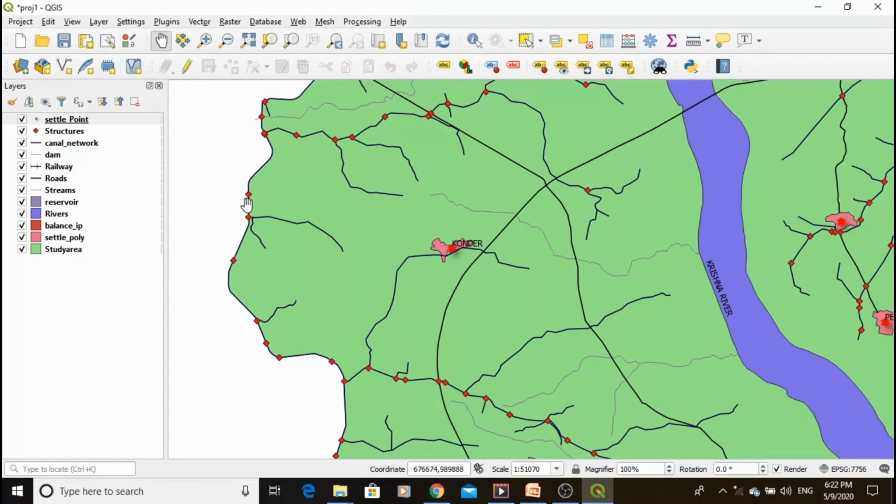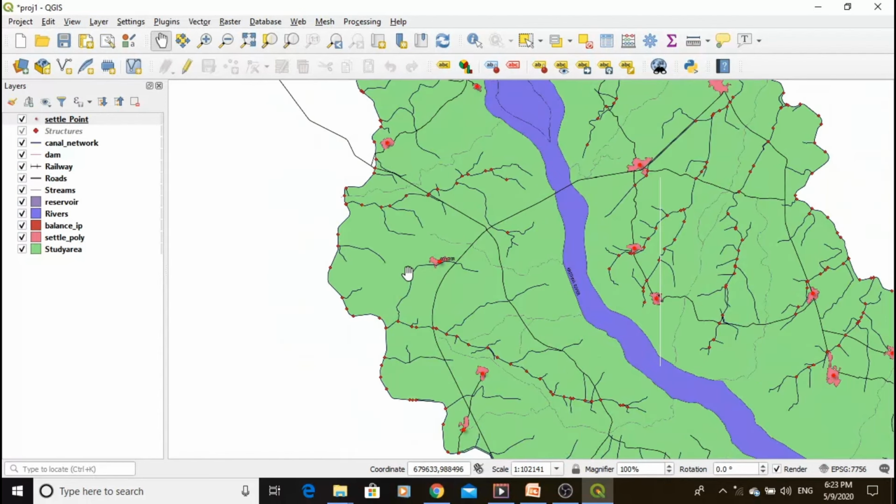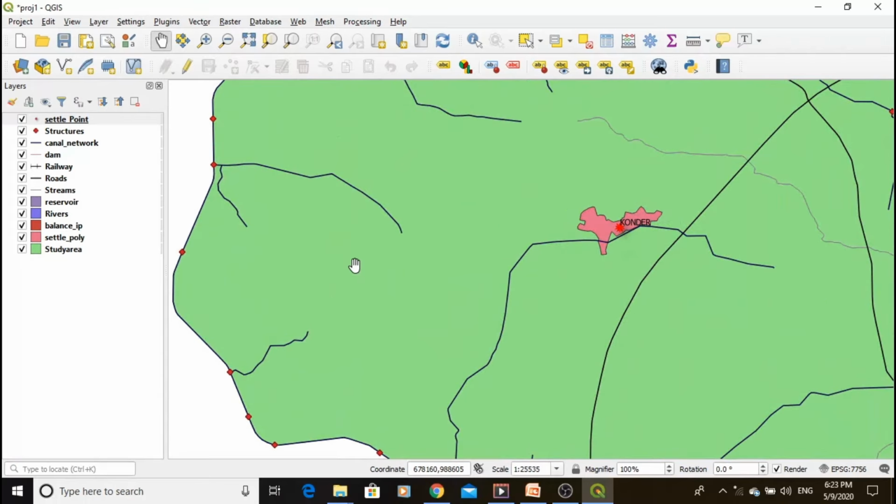Okay, so you want a proper symbol and proper color in a single vector layer. So how can we actually do this? This is called classification.